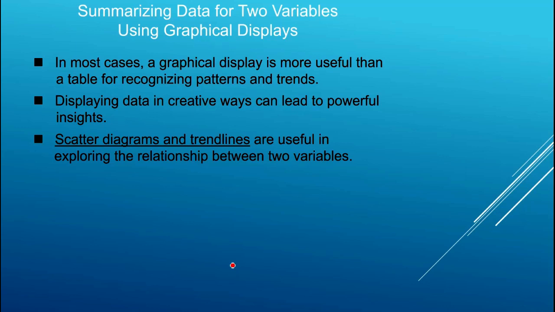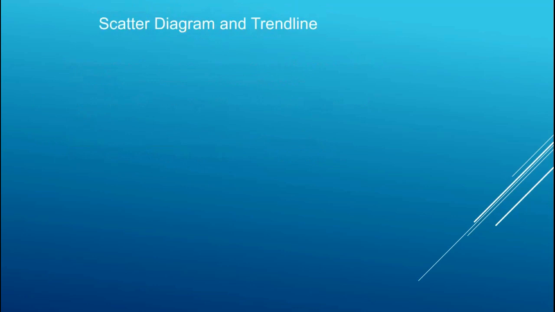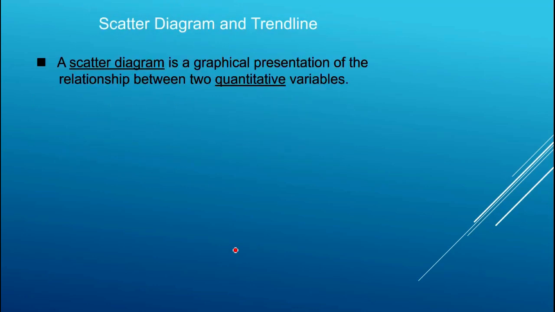And then oftentimes trend lines or lines of best fit are added to the graphs to help discern whether or not the relationship is a direct relationship where the two variables tend to increase together, no relationship at all where the trend line tends to be flat, or an inverse relationship where the increase in one variable tends to be associated with a decrease or a fall in the value of the other variable. Here's an example. We're going to do a scatter diagram.